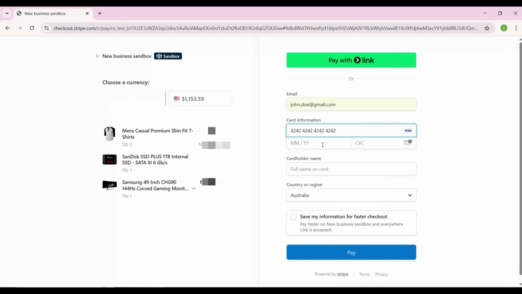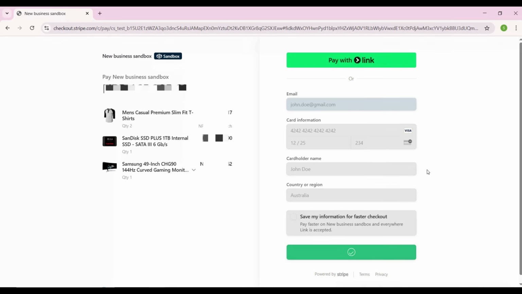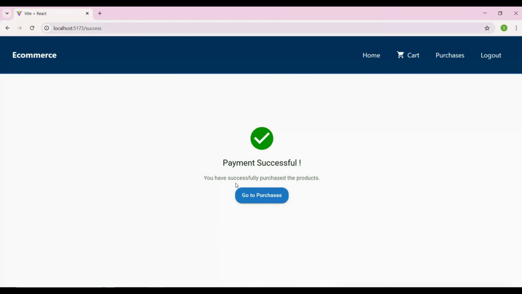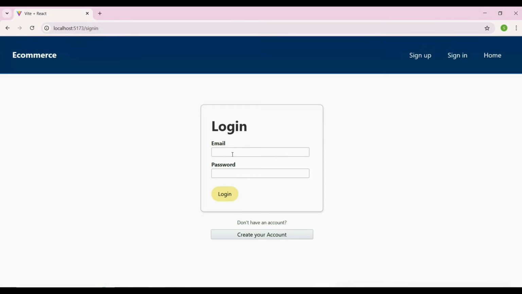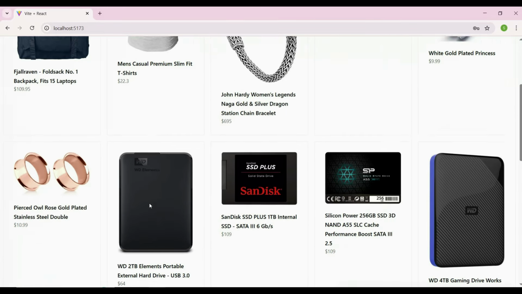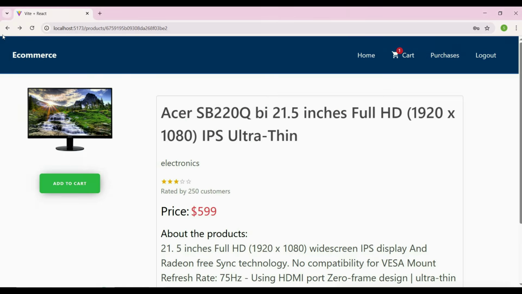I can use a Stripe test card number. So let's fill this quickly, and we have the payment success message. We also have the purchased product in the purchase page. So let me purchase from Harry too.